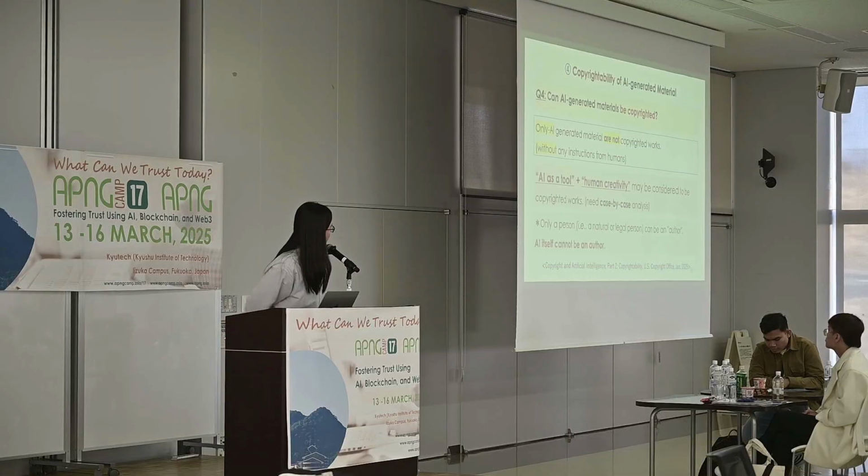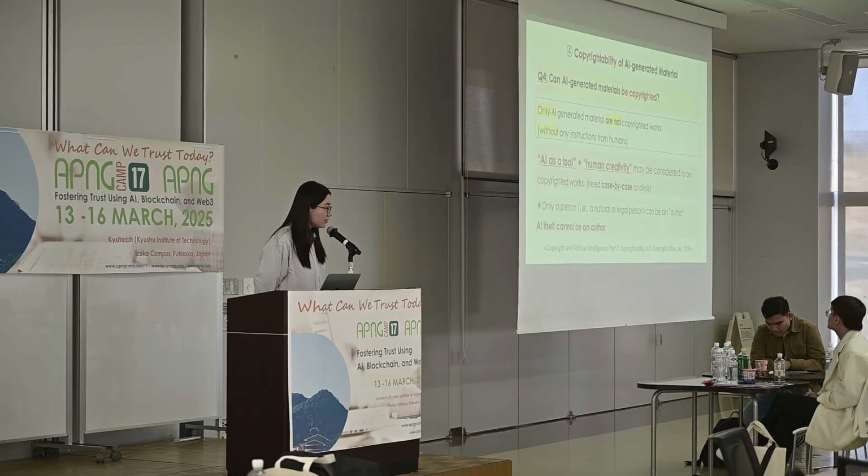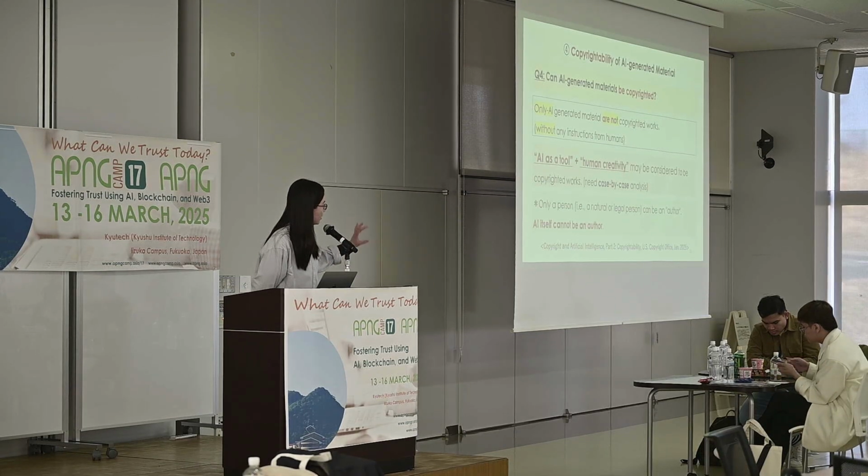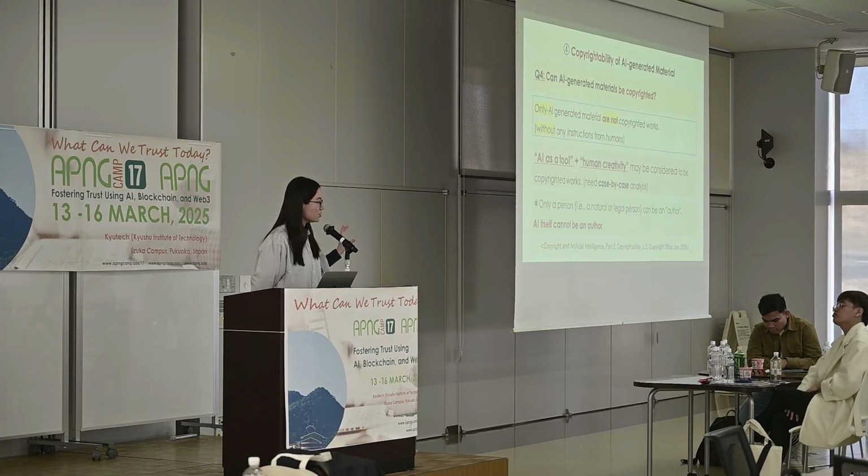Well, it's a very complicated case. I think we should have more analysis of this case. But at least if you want to claim that you are one of the authors of this work, you should claim that your instruction, or what you input, your concepts, should be essential for creating this work. I think it's a really complicated case. I cannot give you an absolute answer, but maybe you can refer to this reference, Copyright and Artificial Intelligence Part 2: Copyrightability. It was issued by the United States Copyright Office this January. I think they have more than one page, a somewhat detailed explanation about how to regard these different cases. But even with many pages, they still say, for example, your case should be analyzed case by case.